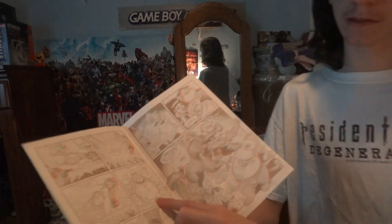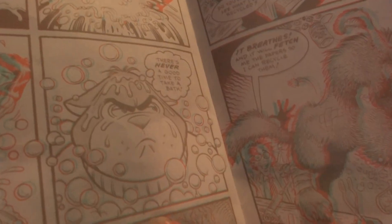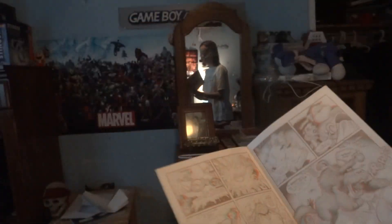Have a few laughs because it is kind of funny. Enjoy the artwork — look, this is adorable right here. I love this shot right there, it's really cute. Just kind of enjoy yourself and look at Conserva Cat, because I think he is a very fun character to look at. I love the dichotomy between how cutesy and cartoony Conserva Cat is and just how detailed the world is around him.